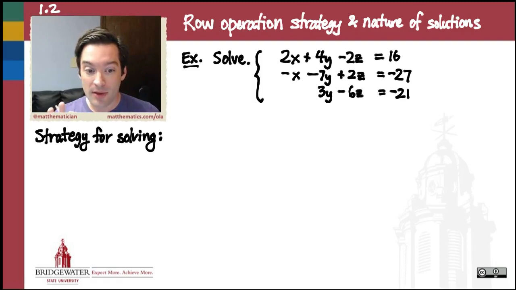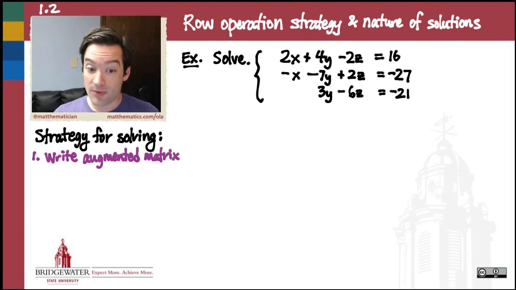So what are we hoping to do at the end of the day? Well, the first thing that we can observe is that if we buy into this idea that what makes linear equations linear is the fact that the only thing we've done to the variables is multiply them by constants and add or subtract them together, then the only thing that really matters about the form of these 3 equations are the numbers, the coefficients that are sitting in front of the variables, as well as the right-hand sides of the equation. So the numbers surrounding the x's, y's, and z's are going to determine everything that we do, and the x's, y's, and z's themselves are just going to kind of come along for the ride.